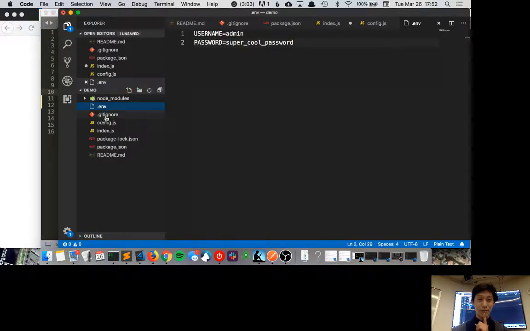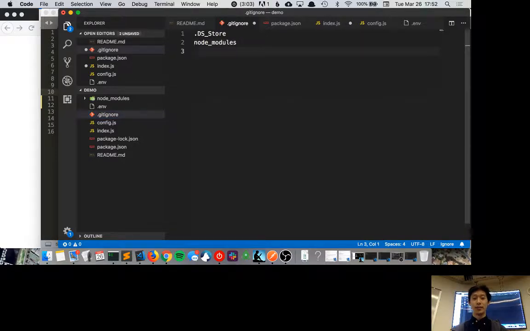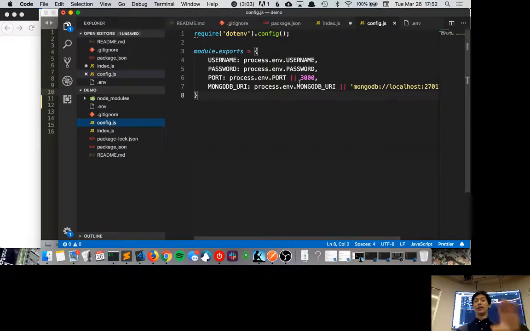And we should also note that we should ignore this .env file so that we don't accidentally release it into the world. And that's why it's good to define your configuration logic in a file: here are all the configuration things that are needed, and then here are all the things which will fill it in when we launch.